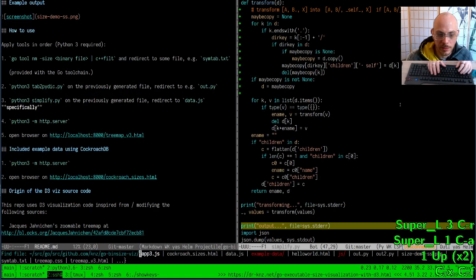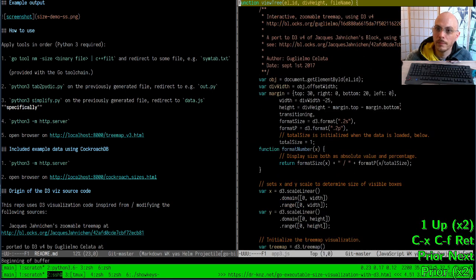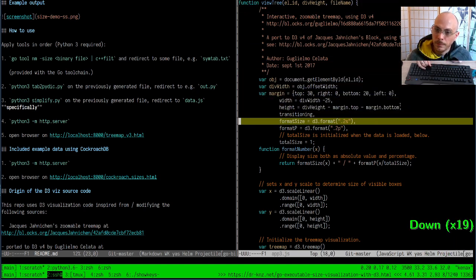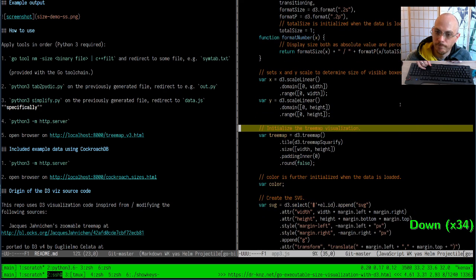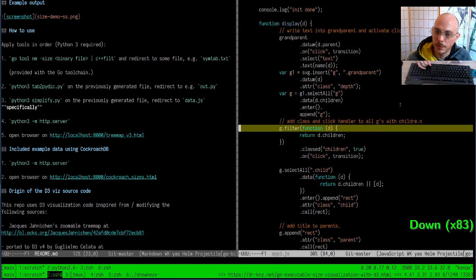Now let's see how the JavaScript seems to work. Remap, then display.